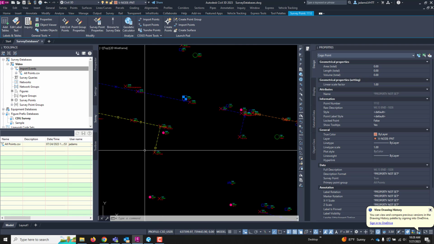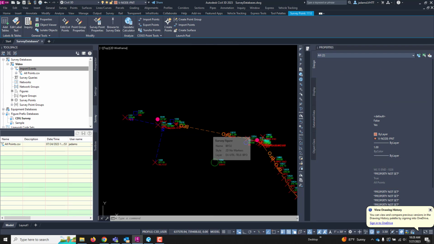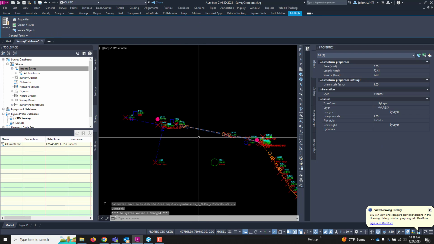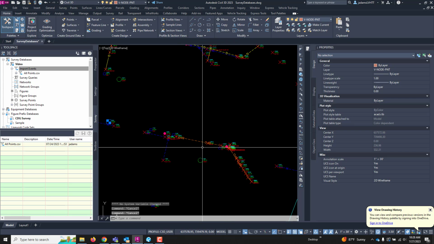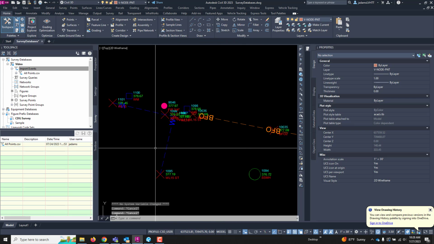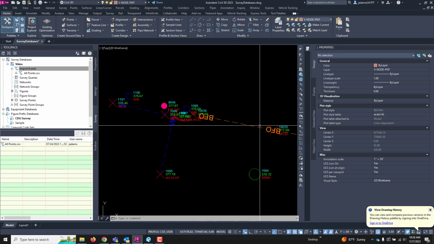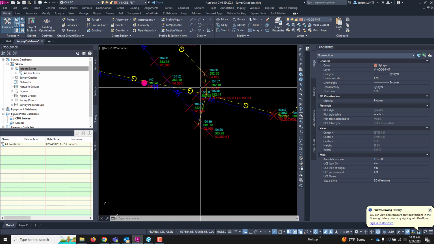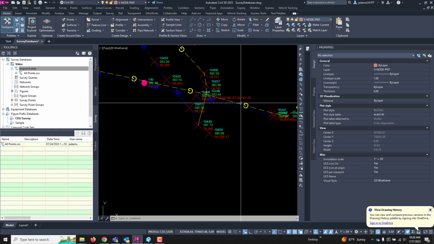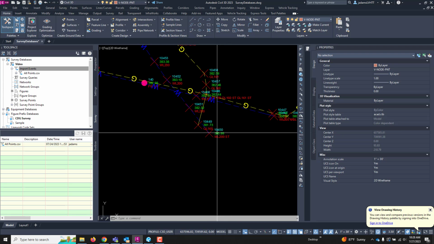Now we set that to the 2D no marker style, because if you have any line work that has alphanumerics on it like this, we found that if it's a three-dimensional line, it will mess up the way this displays. So I would recommend anything that is not a break line that you don't need for topographic break lines, go ahead and just set it to the 2D method, because it's just there for graphical information anyway.